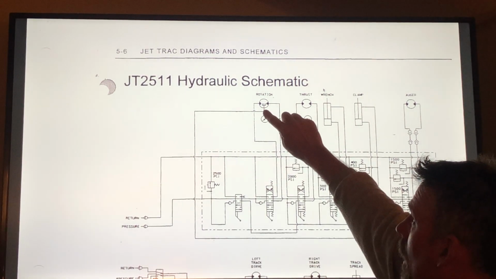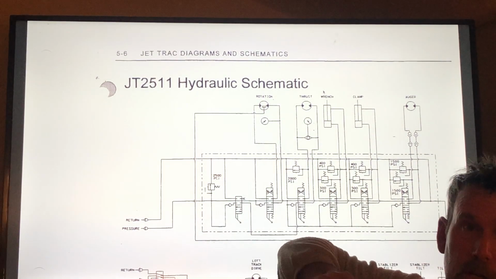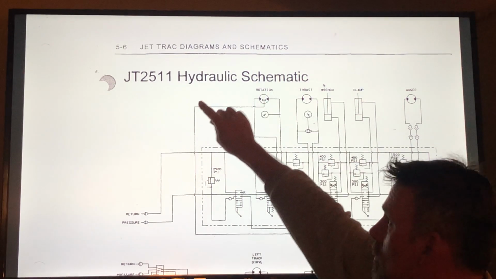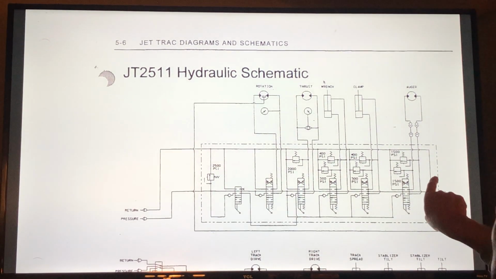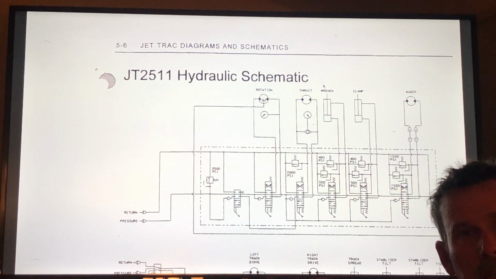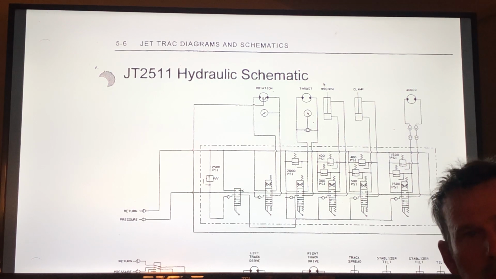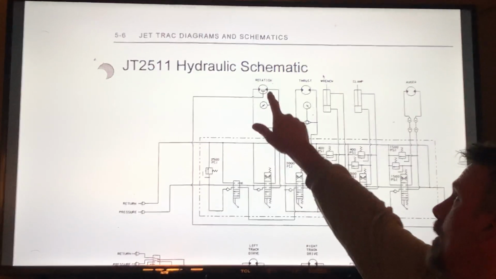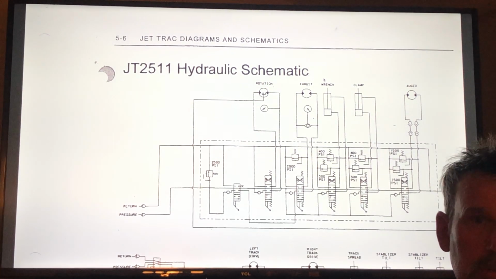So that's why we have this drain, and it's a very low pressure line. There's really no resistance on it. It just allows that oil to escape and get away and back to tank. So there's really no pressure on that line. It just allows it to get away so it doesn't build up. That's called a case drain, and that's on every hydraulic motor to allow it to get away.